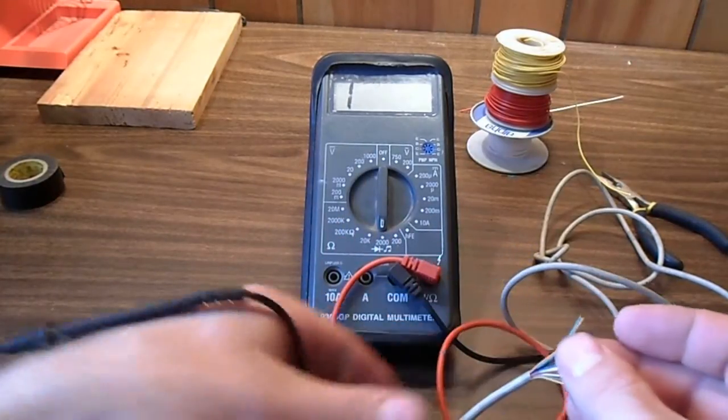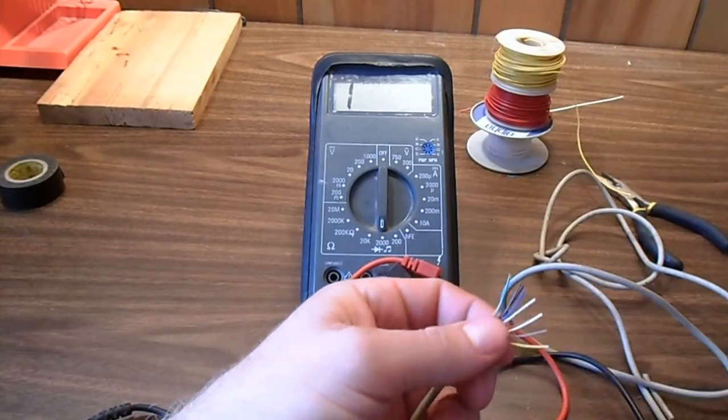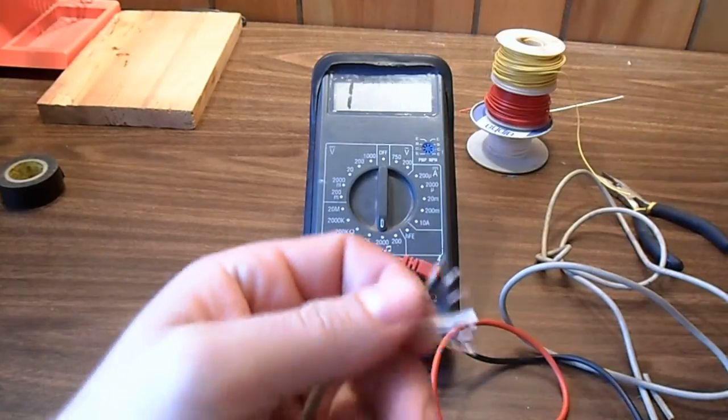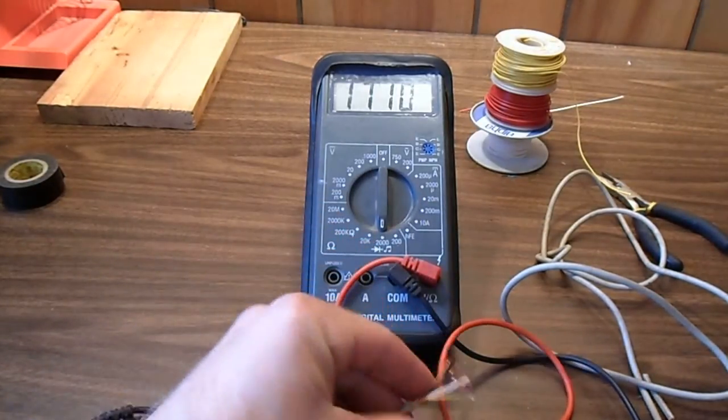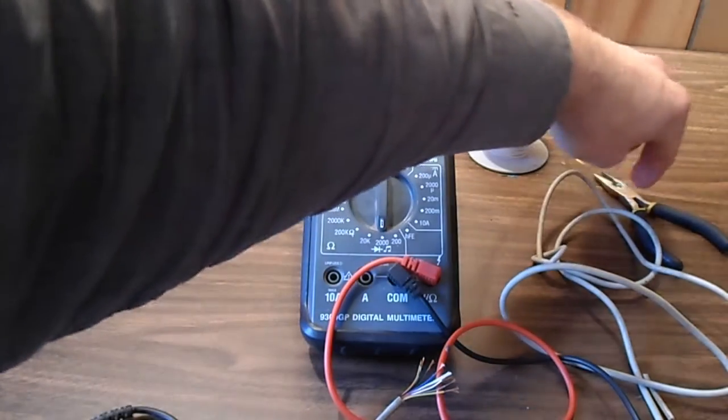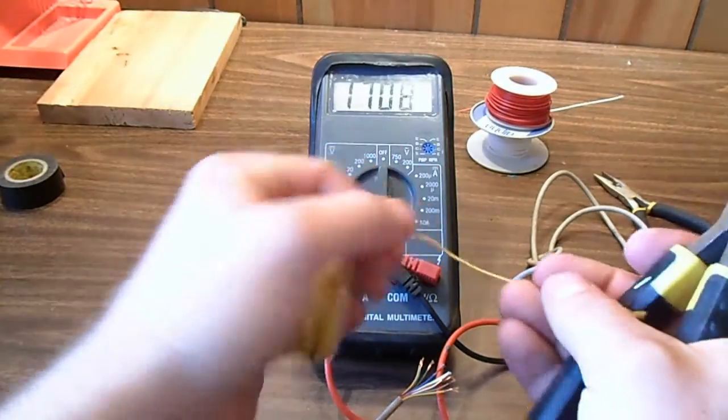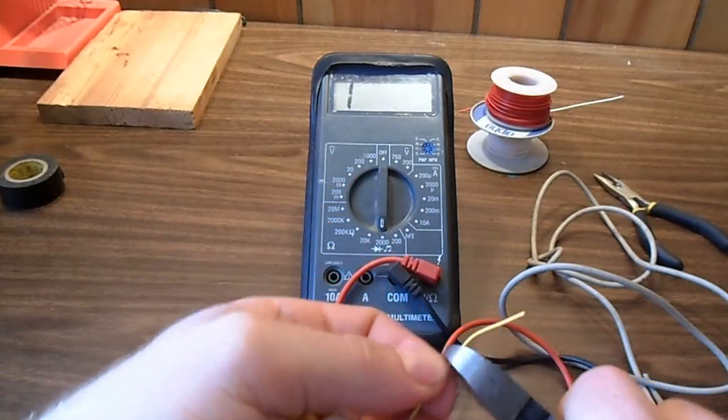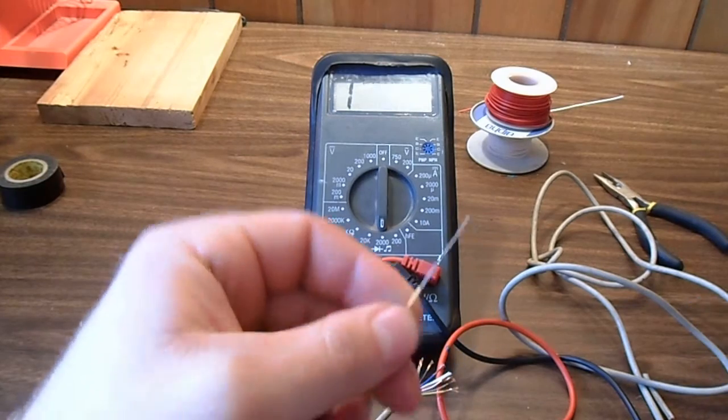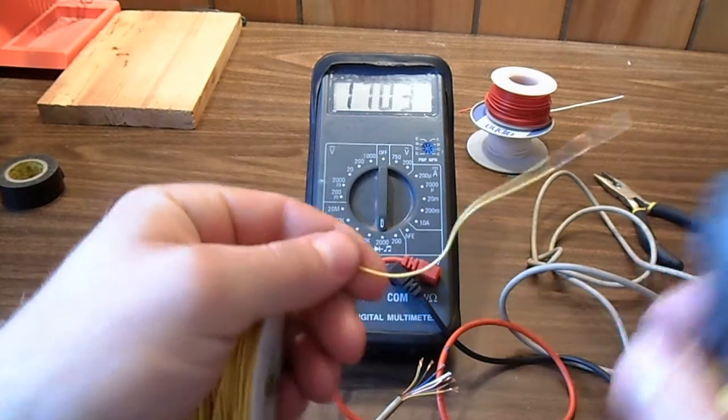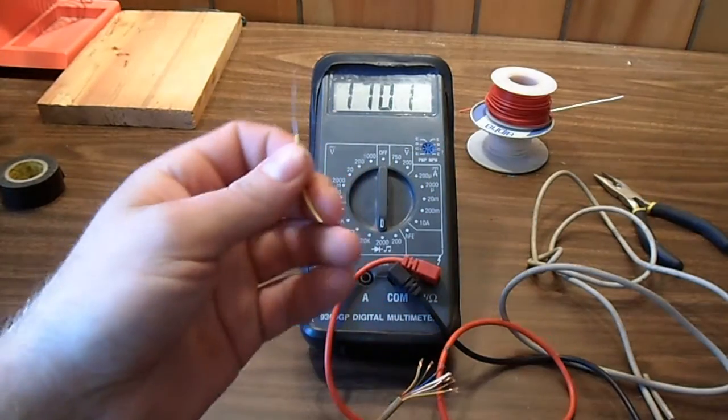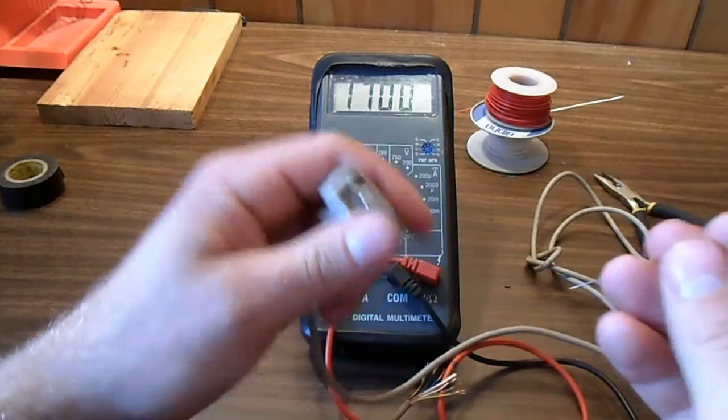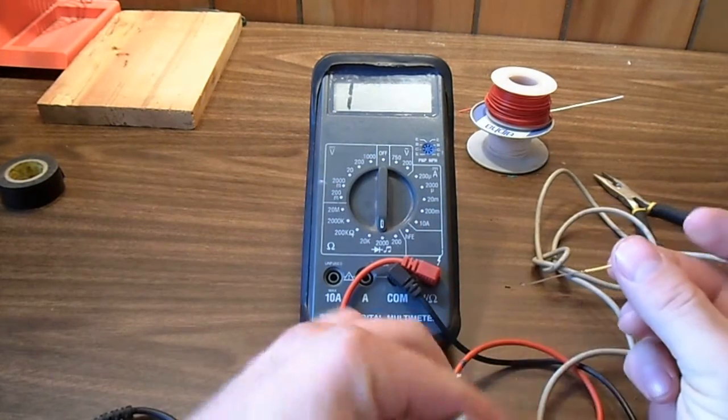Now we're going to need to strip each of these. Now, you're also going to need a short piece of hookup wire, and you need to strip about an inch and a half. This is so we can stick it into the DB9 connector, so we can find out where the wires come out.